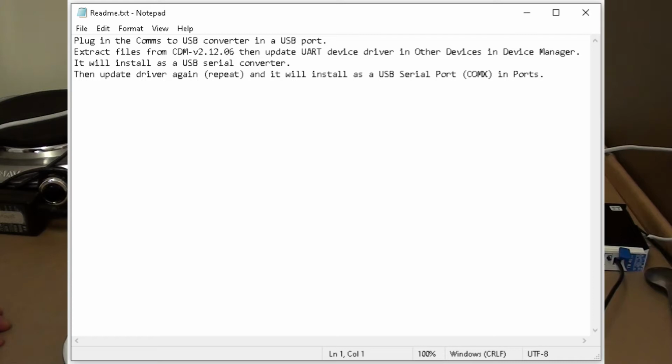It will install as a USB serial converter. We then need to update the driver again, basically repeat the procedure, and it will then install as a USB serial port, COM-X, in ports. So let's extract the files first, and then I'll show you what that means.